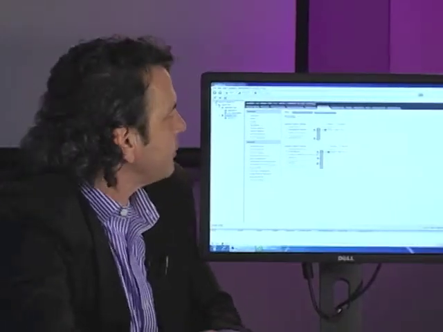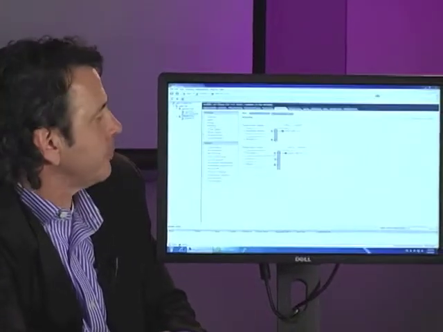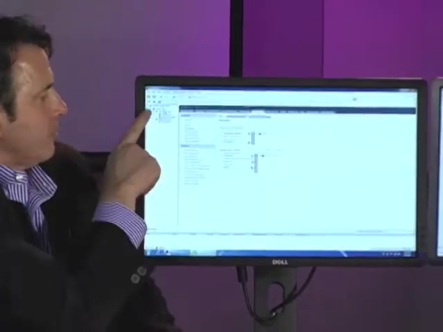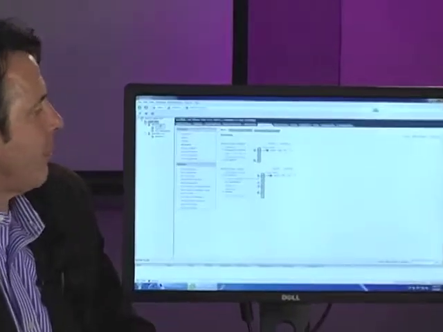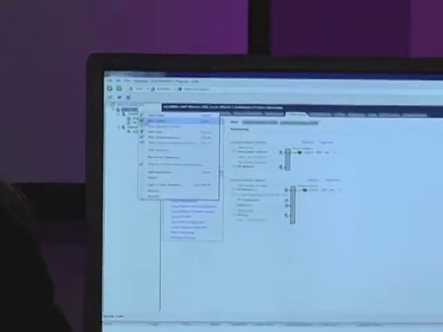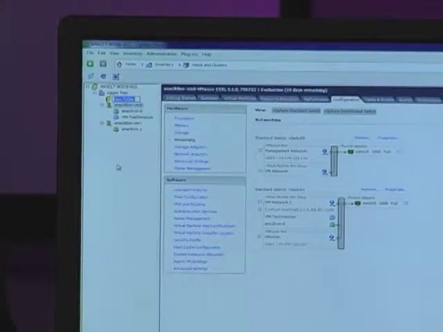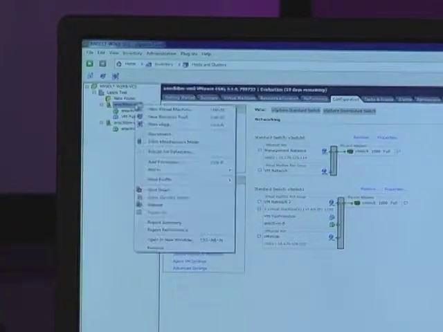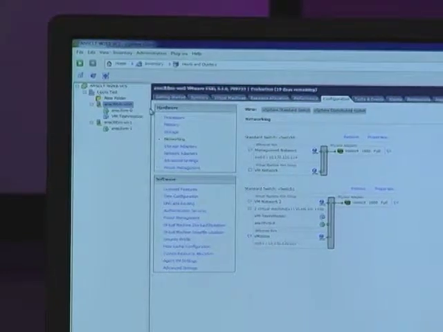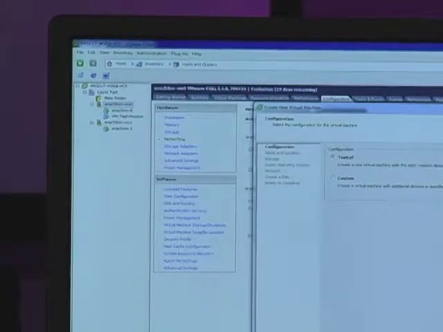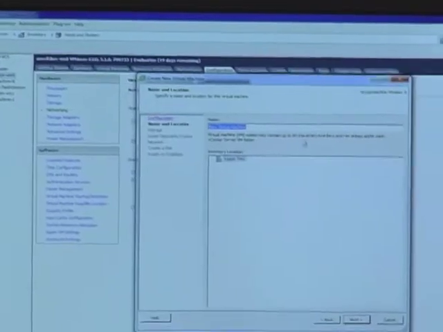In this case, basic administration, what we'll do is just select a host that we have, and with a simple right click, we'll be creating a new virtual machine. That's right here. We'll just create one, we'll just go through.